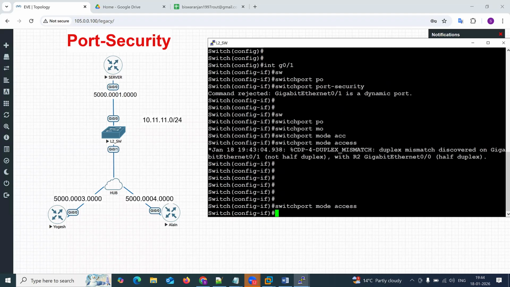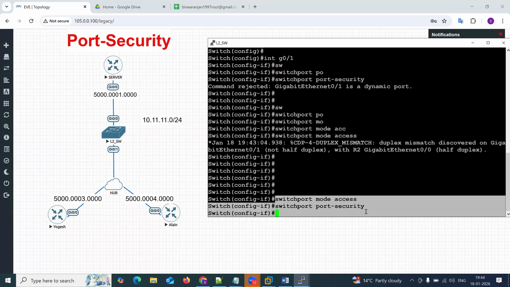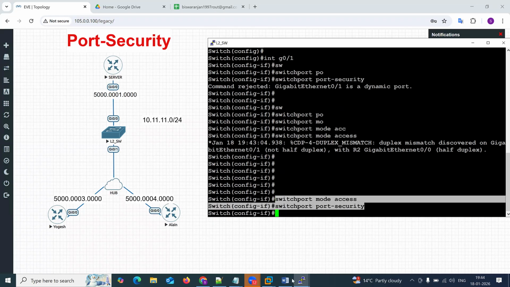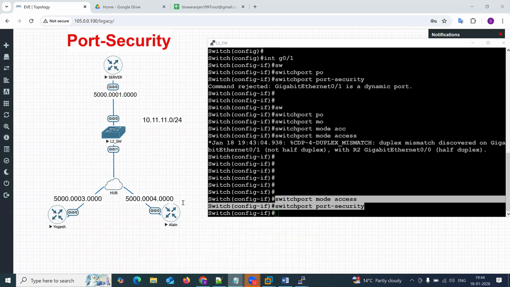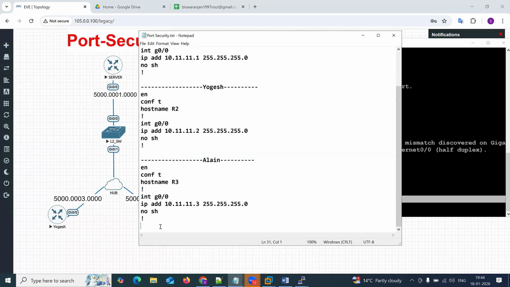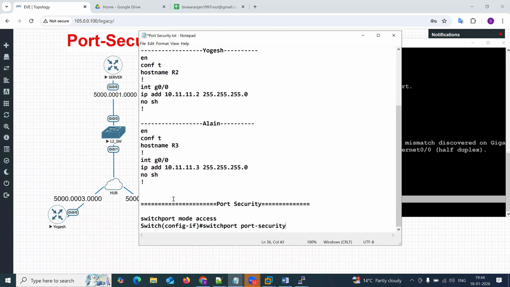And then if you enable port security, your port security will get enabled. Now, only two commands I have given right now. We are applying port security now.